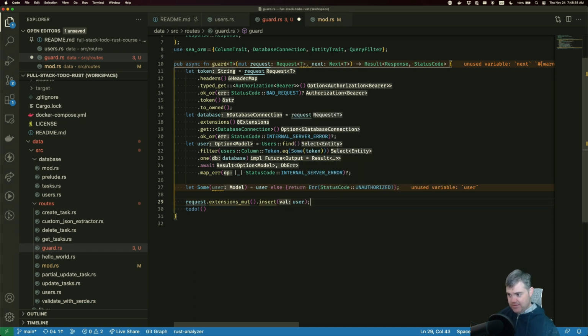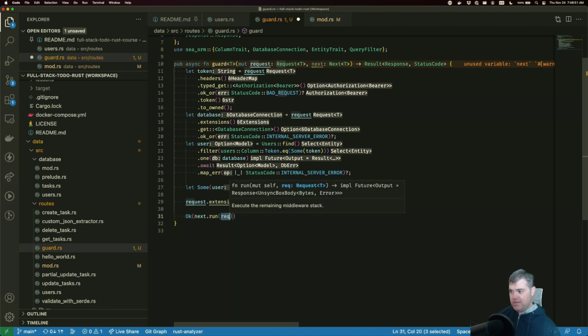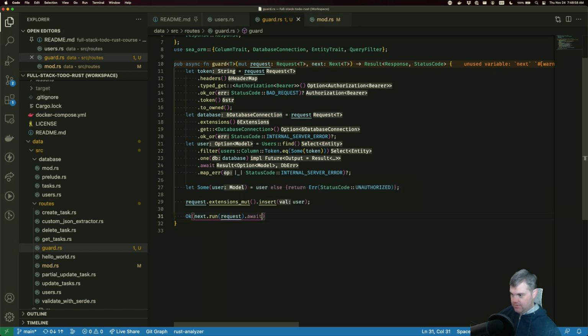And that's it. Semicolon there. We need to return this request by calling next. So we're going to return Ok, and call next.run. We have to pass in the request and await it. And that's it. That's our middleware.